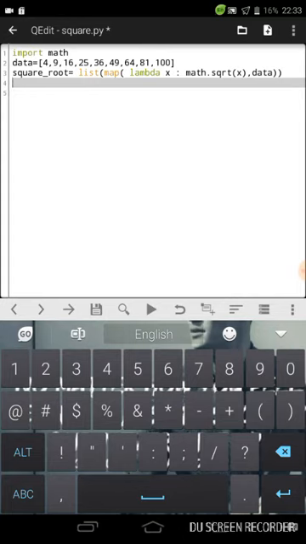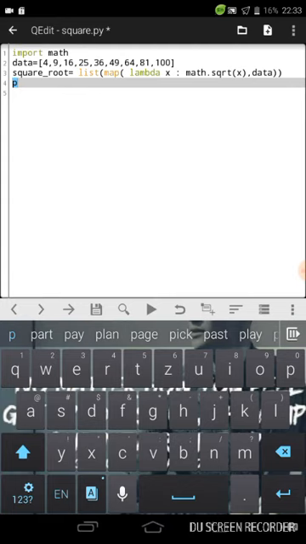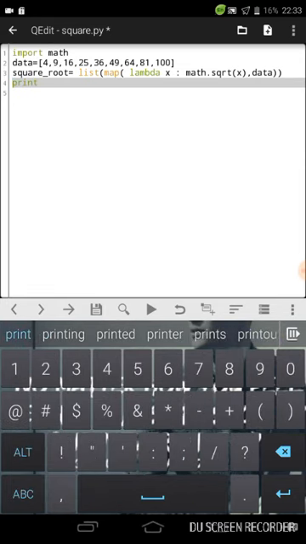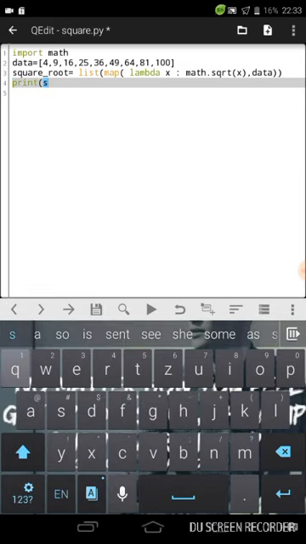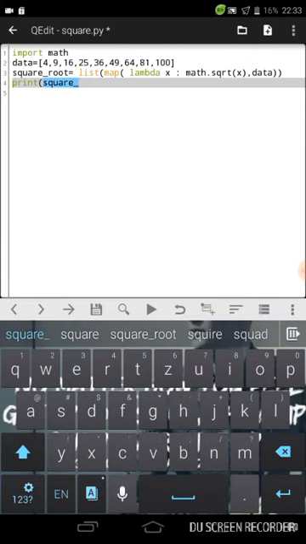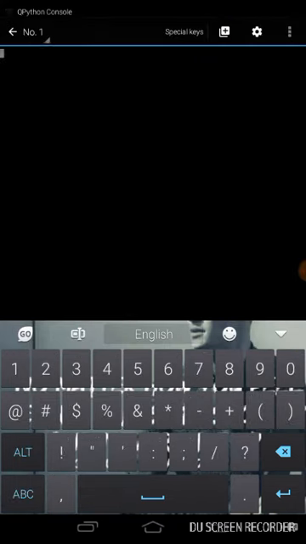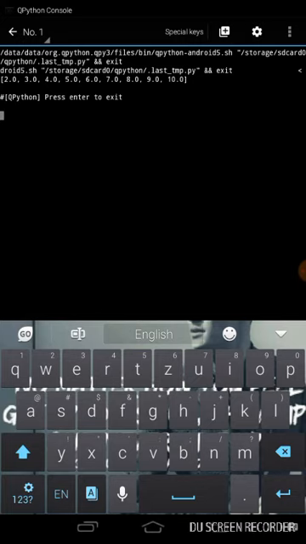So let us print our new list, which is square_root. Let us run our program. Voila!